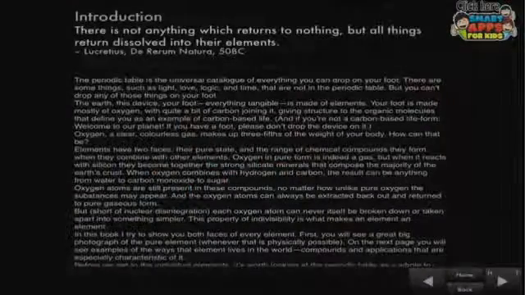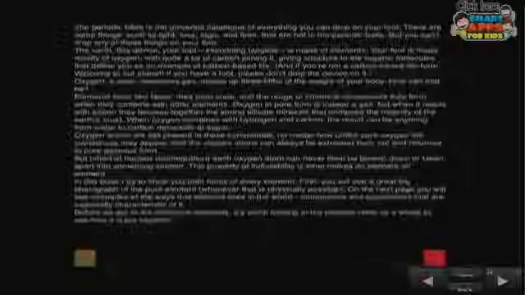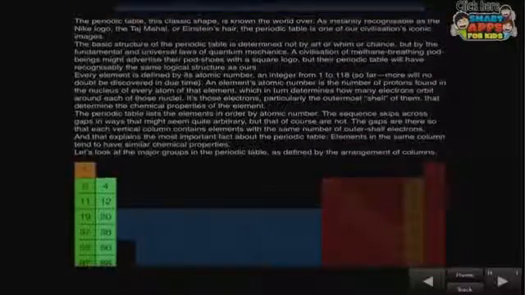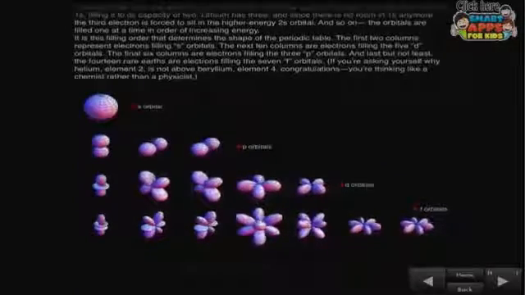I'm tapping the introduction. Now this might look very dry and boring to read, but it really is not. It gives you an overview of what the periodic table is and how its layout works. If you had a bad experience with chem class in school, this app is going to be the antidote to that. And if you know someone who's afraid chemistry is going to be their most boring subject this year, this app will change their life. Right, that might be a bit much, but let's go and have a look.